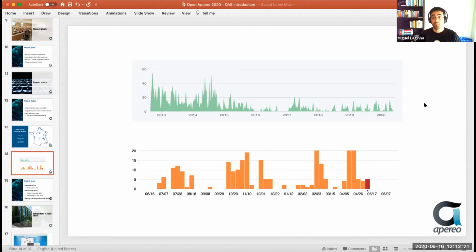This is just one of the repositories of the project. We have around 10 or so. So this is not the whole story. There's more work that's not being reflected on this chart. And you can see the commit frequency. I'm guessing the second chart is pretty stable at the moment, pretty regular.